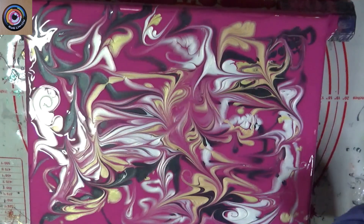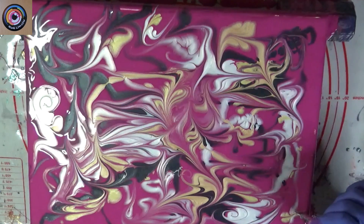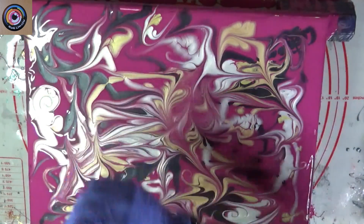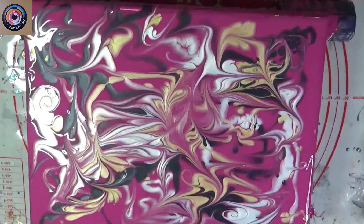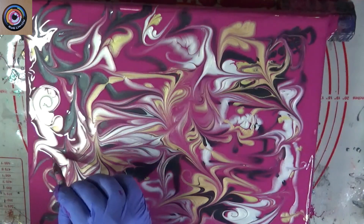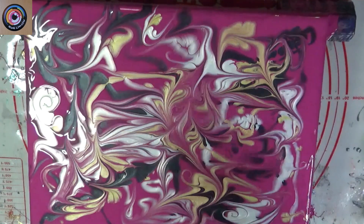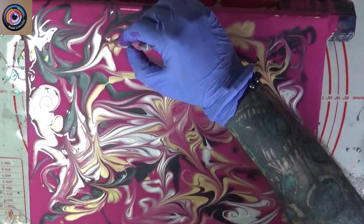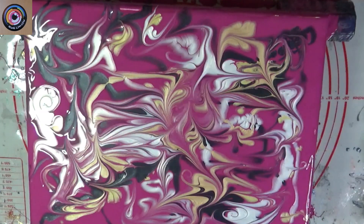I'm going to go through — yeah, I was going to leave it, but I'm going to go through this and just pull it into the prettiness off the side there. And maybe one in here also. Maybe two in there. And I want to bring it out of here a little bit. I'm going to bring this through — go from here, and here. I believe that is going to be my presentation for the day.